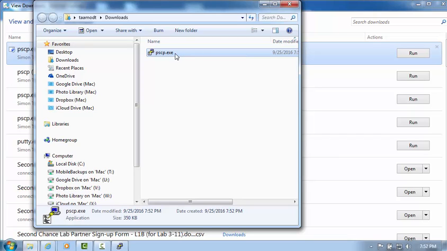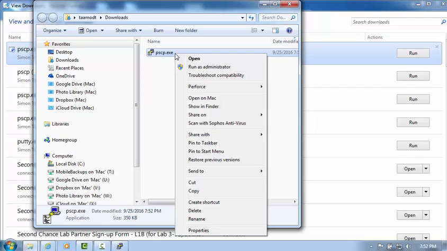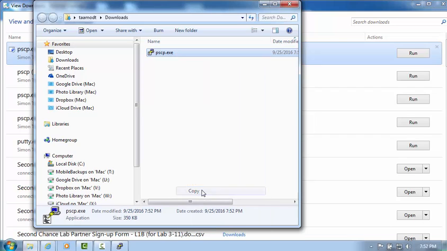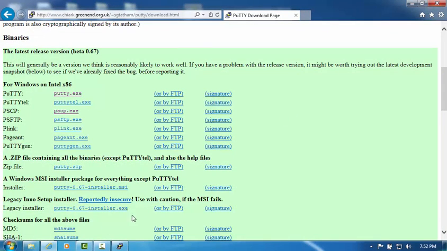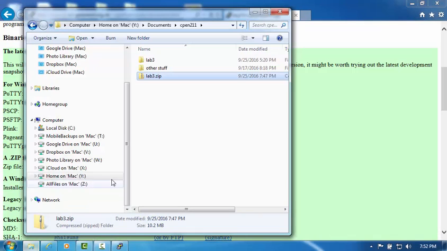I want to actually copy it, so I'm going to copy it using right-click, scroll down, find the item called Copy, so that copies pscp.exe. I'm going to get rid of this window, and I'm going to go back to the directory on my laptop or home computer that contains lab3.zip.